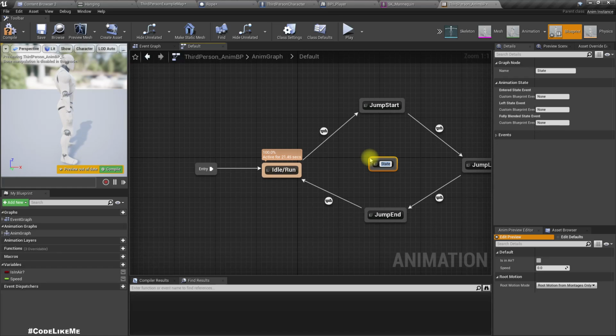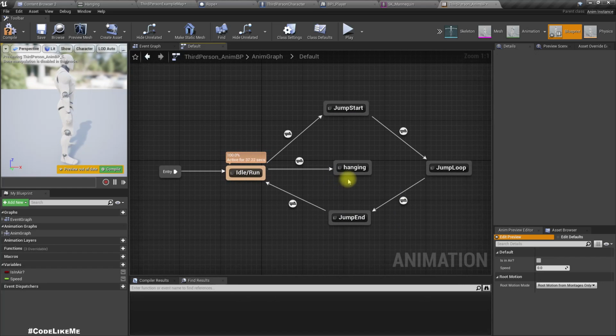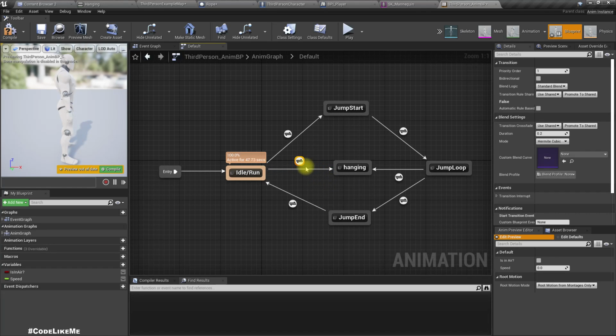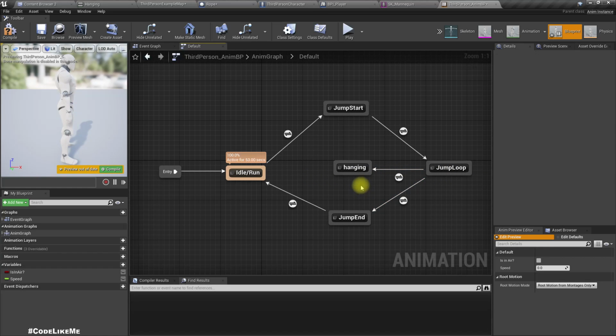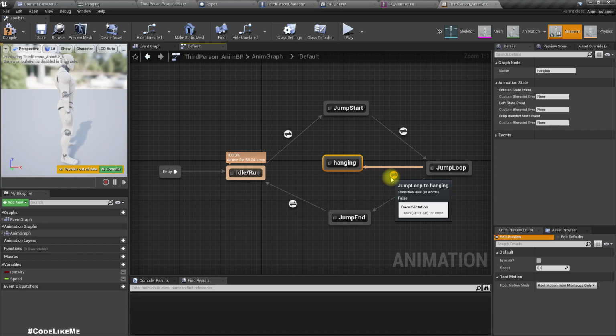Add state hanging, and let's create transitions from this. I don't think I need a transition from this idle run, only from jump loop. That would be enough.